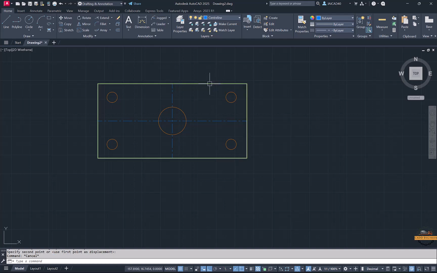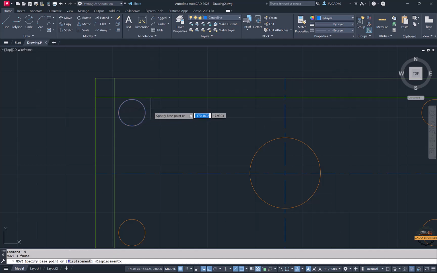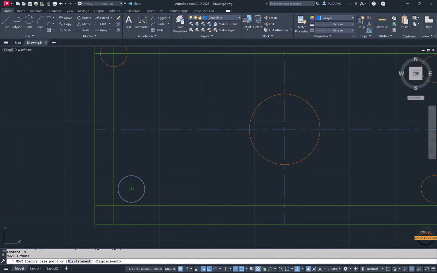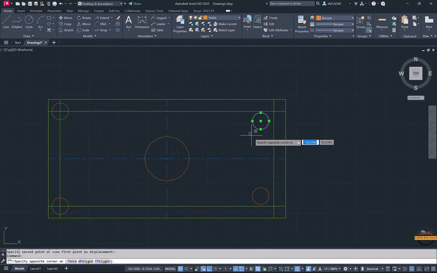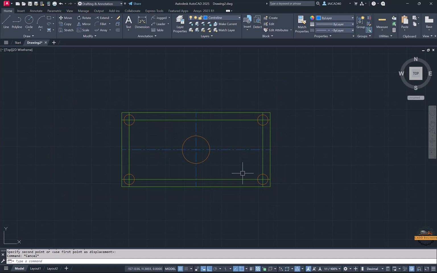Now let me explode this. Let me make one offset of this side. I'll set the offset and make an offset of one distance. So we can adjust our circles exactly where we want to keep them. I'll make the circles be located exactly at the point here, so all the circles are located like this. We can manage it. So we can see how we can use move also, while correcting our diagram. If I want to know exactly where to place, we can correct like this. So I just place that.